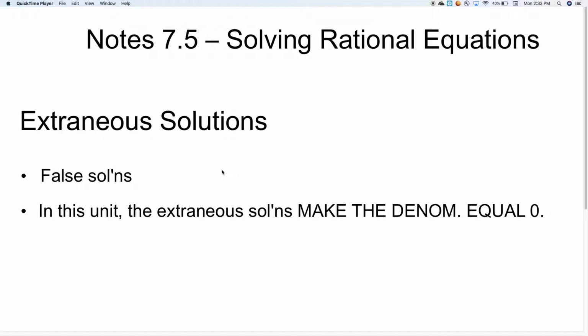We've seen that with logarithms, right? We weren't able to take logs of 0 or negative numbers. So anytime our x made the thing behind the log a 0 or a negative, we would say extraneous. We saw it back with radical functions, like if you can't square root negatives, so that was an issue for us. So just be aware that those things happen with different types of functions.